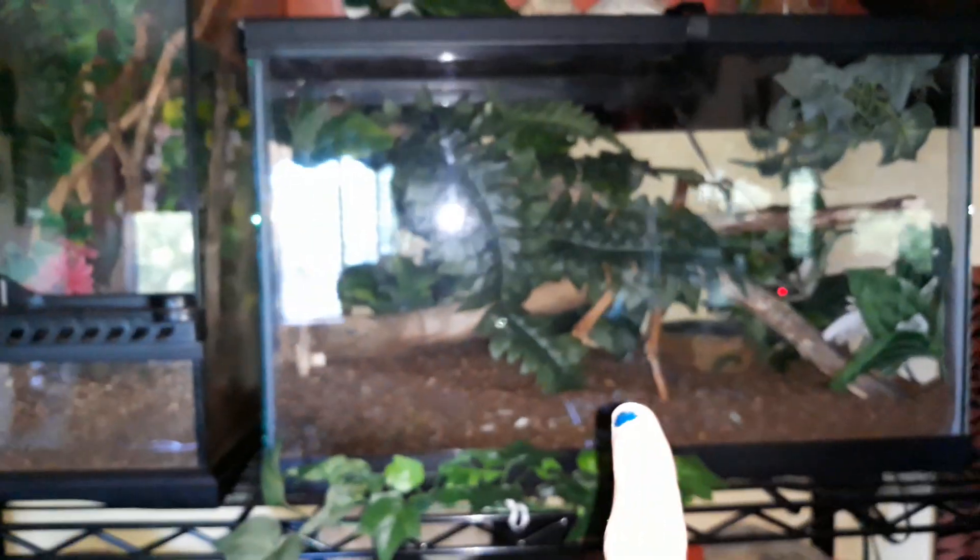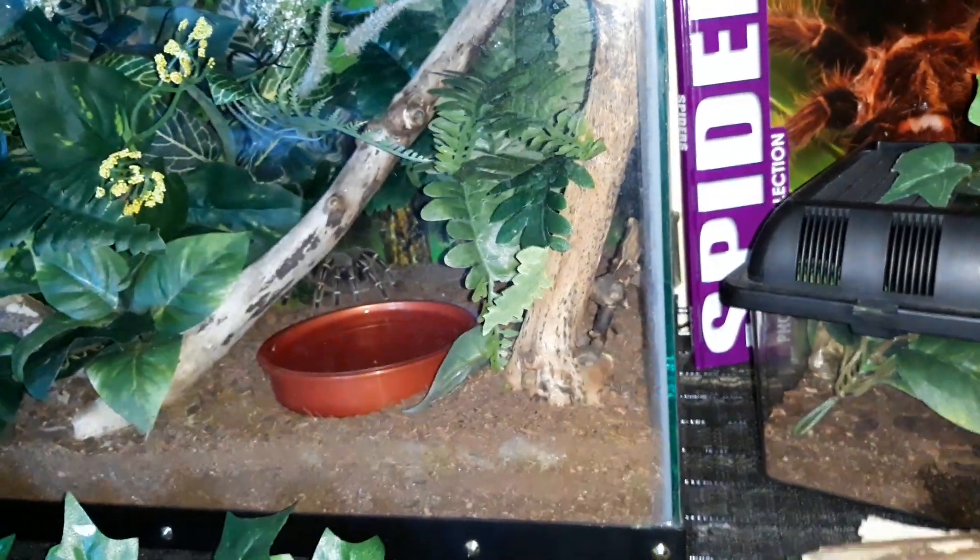He now has his sex organs, his tibial hooks, and he is matured. I finally have a matured striped knee tarantula. I have two matured females, and she just matured a little over a week, maybe close to two weeks ago. She's hiding — you can barely see her, just her little rump and legs. She's blue — it's the blue color form striped knee tarantula. And then there's the brown color form striped knee tarantula.